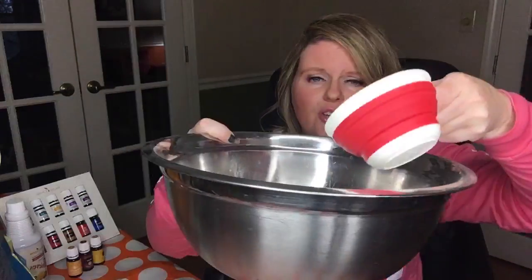You do always want to use a metal bowl or glass bowl when you're working with essential oils, because if you use plastic, the essential oils are pure and they pull out the toxins from the plastic, and you don't want that. Although, since this is a cleaning product, you don't really have to worry so much about that.